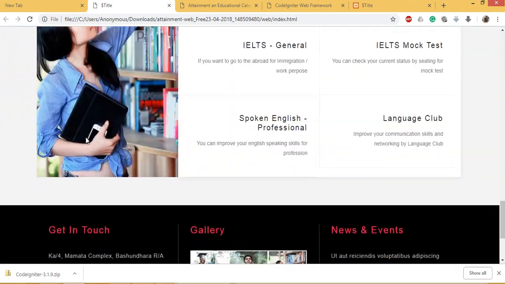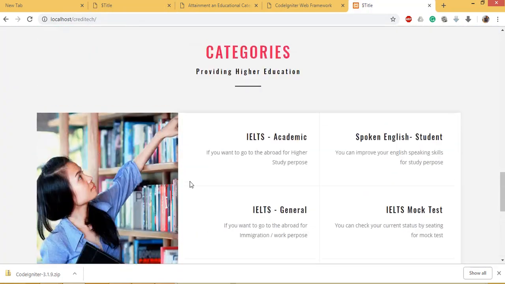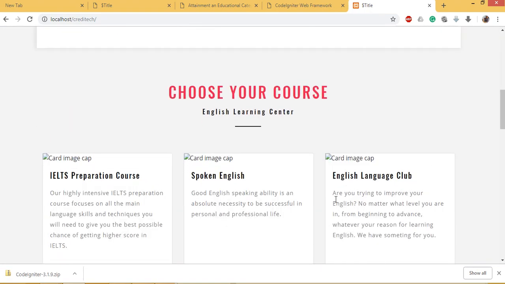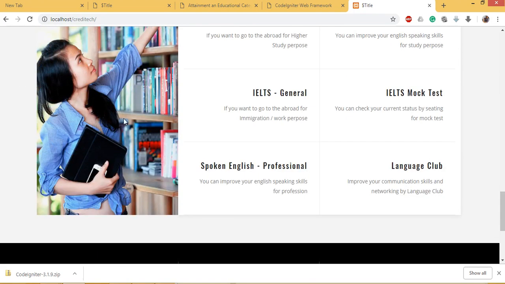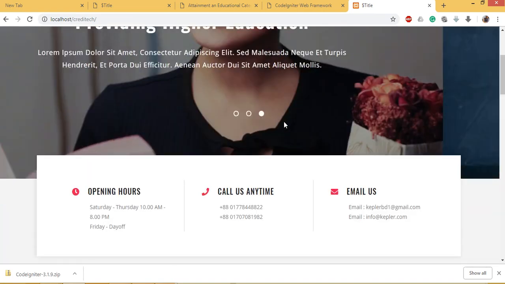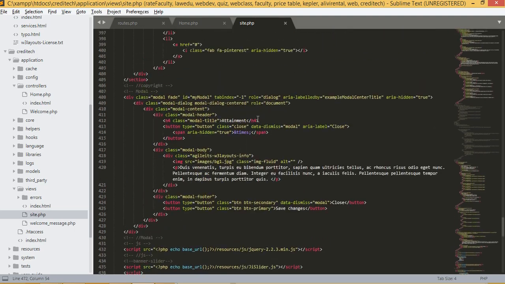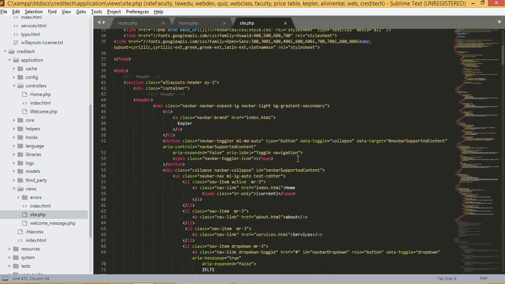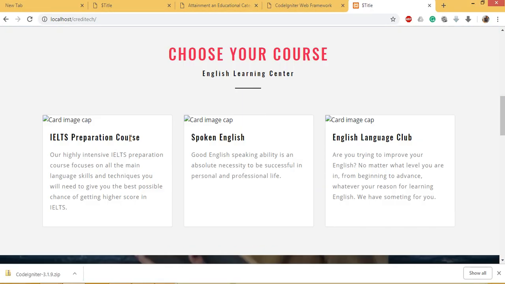Okay, you can see everything is just like this template. Still some pictures are missing. Here you can see broken pictures, another broken picture, and you can also see some more broken pictures. That means we did not connect the pictures. These pictures here are appearing because they come from the style sheet, and we already connected the style sheet. But we can see some other picture is not here. You can see here a broken picture.